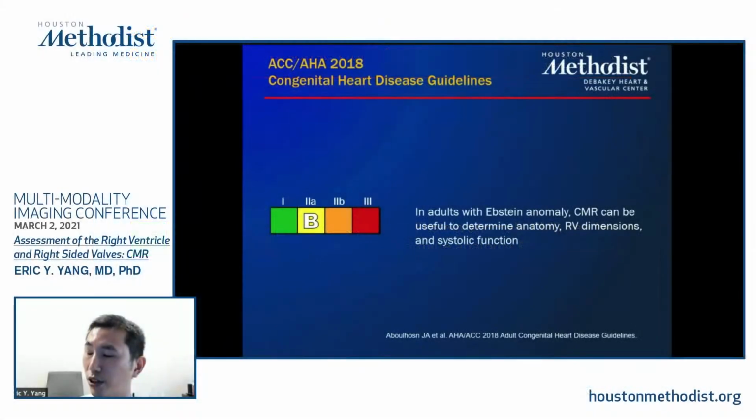This is just harkening back to the fact that when it comes to the right ventricle, one of our favorite customers is the congenital heart folks. Many of the things that get affected in congenital heart disease affect the right ventricle. It's actually recommended not only for Ebstein's, but many different congenital heart diseases for assessing the RV and RV function.